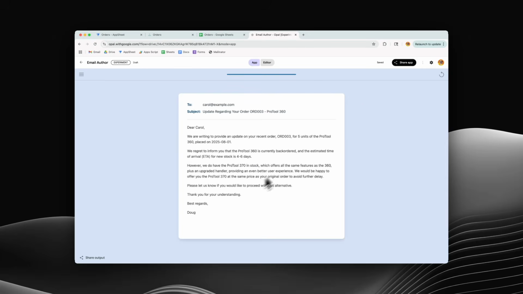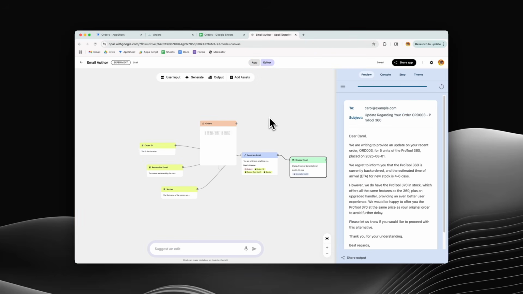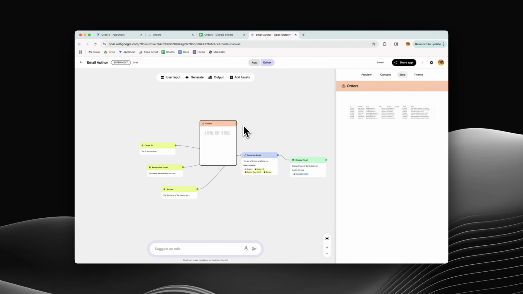All right, we're going to wrap up here, but one other thing to call out really quickly is that what's happening here is this is reading your entire sheet into the context of the AI, or the actual text generation AI. And that's fine here because this isn't a very big spreadsheet.